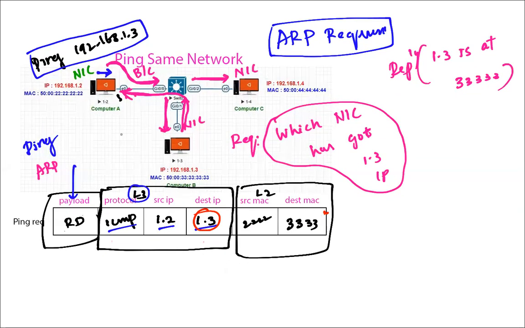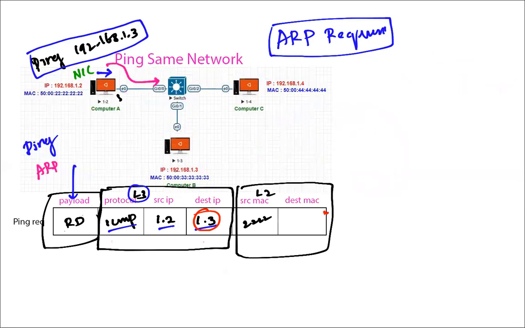Okay, so you guys saw the diagram and you told me the destination MAC address is all three. But will the PC know that just like that? No. What will the PC do? It has to send an ARP request broadcast asking where is 1.3. And every other device will drop it. Only one guy will respond, saying that 1.3 is at all three. Okay, let me just undo everything.